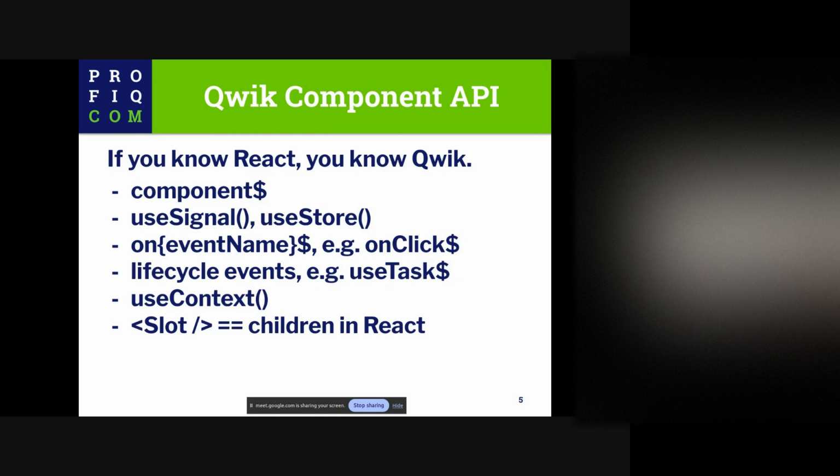Qwik approaches it differently. The optimizer knows which files you might need immediately, which files you may need later, and which files most likely you may not need based on your entry point, and it streams all the files to the client. So when you download the HTML file, it starts streaming the JavaScript using the service worker, and once the JavaScript is actually needed, it is just retrieved from the cache of your service worker. That's how they achieve it being extremely fast.